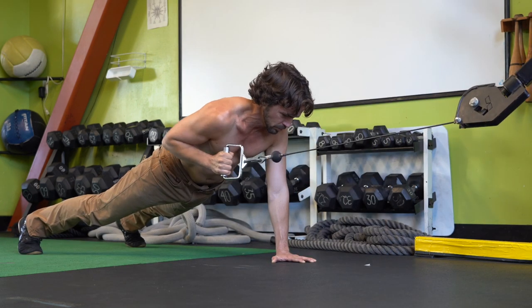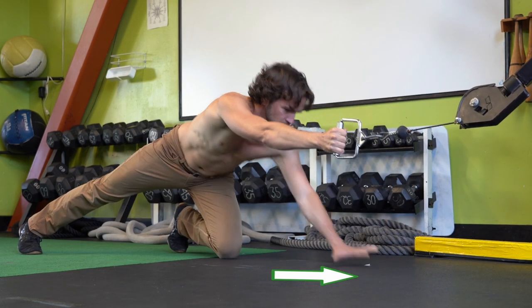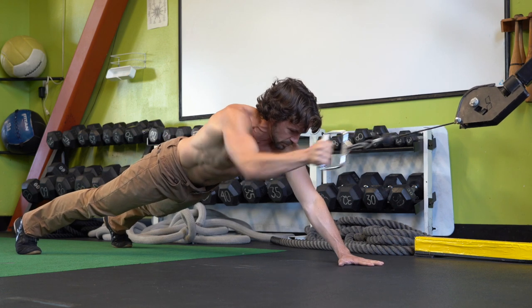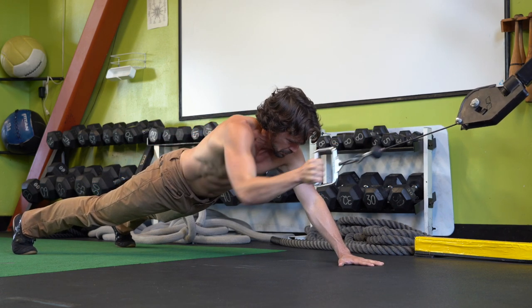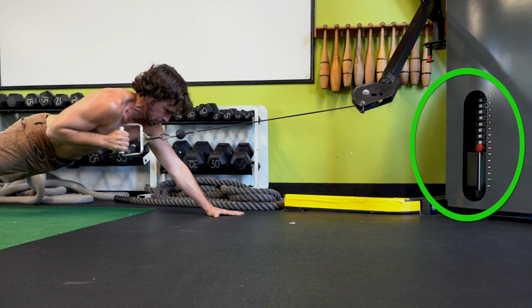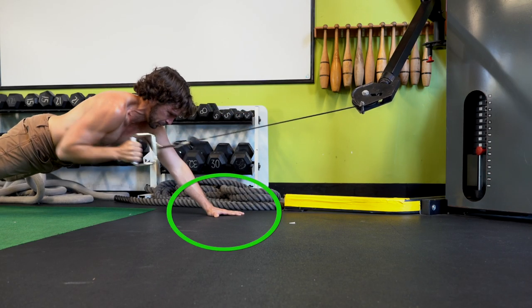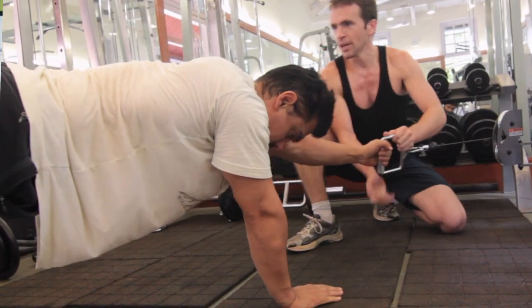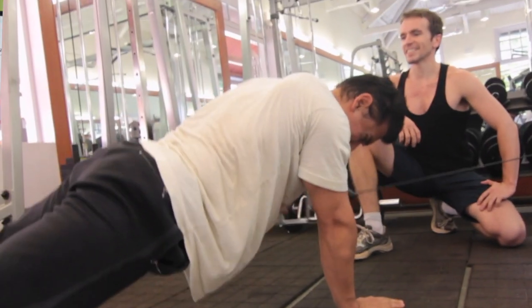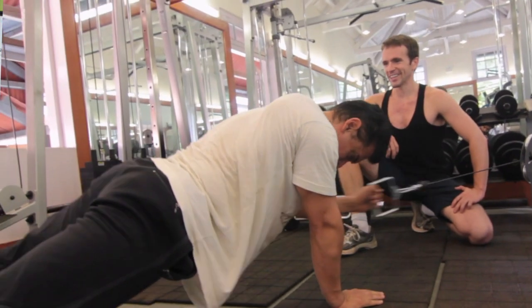If you're looking to build a six-pack or strengthen your core, move that supporting hand forward a bit. This will seriously increase the challenge to your core and shoulder girdle. It will also allow you to lift a lot more weight, as you can push back off of those fingers to counteract the forward pull of the heavy load. And if you're going really heavy, have a buddy hand you the cable instead of grabbing it yourself, so you can focus on your form and performing your reps safely.